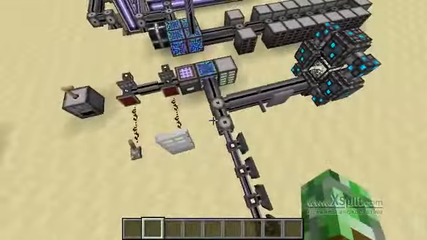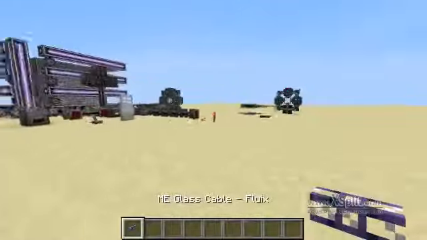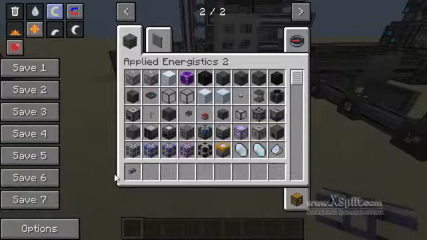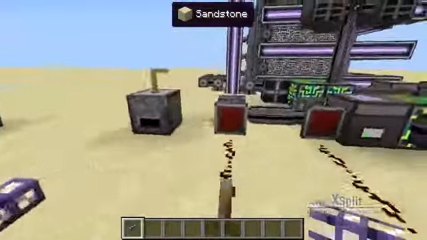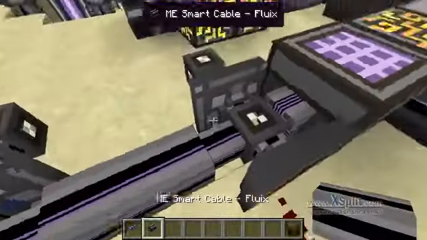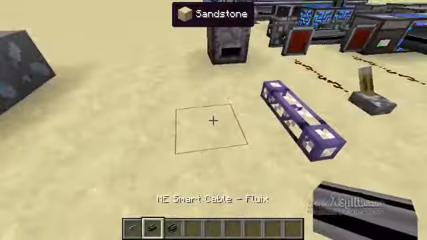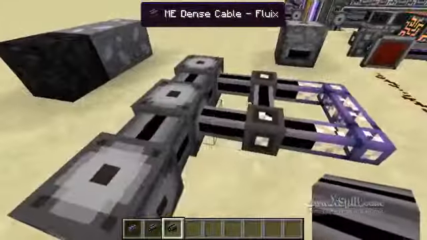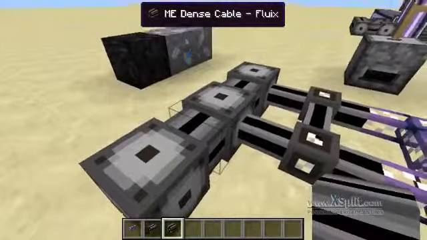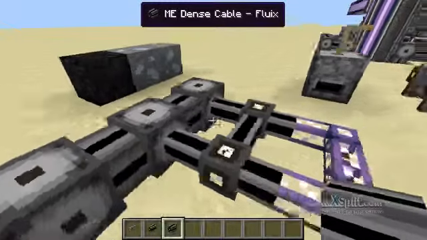So let's move on to the pipes first. As you remember, over here you've got the Fluix glass cable. Also you have a couple of new ones: the smart cable, and the dense cable. These will basically transmit energy, power, and also data around the network that you are wishing to create.